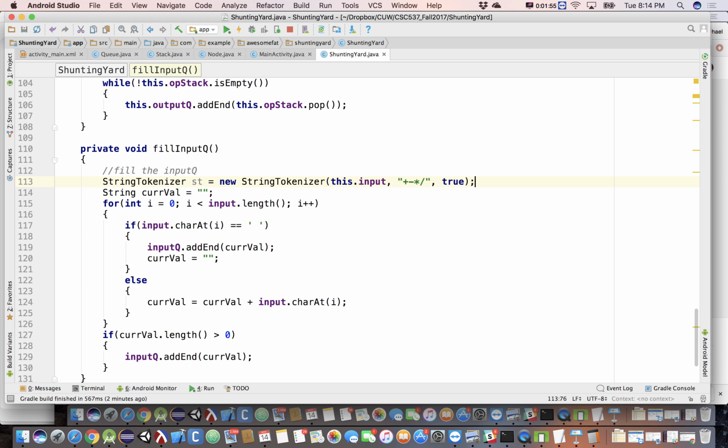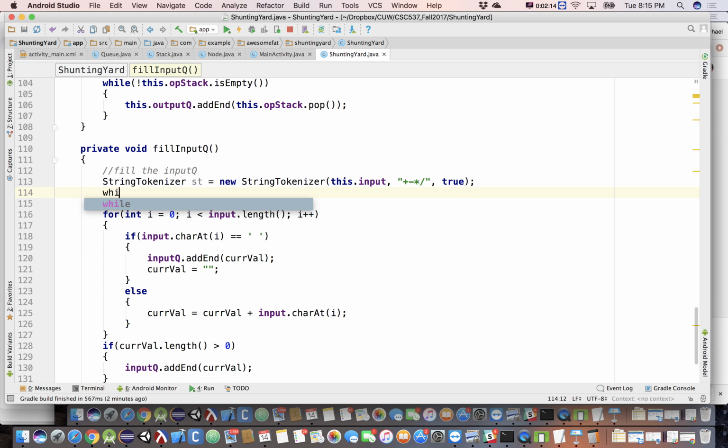So what this will do is tokenize, splitting on anything in this list: a plus, a minus, a times, or divide. Since I said true here, I also want those delimiters given to me as tokens.